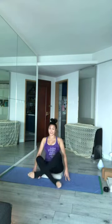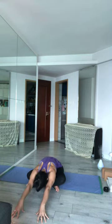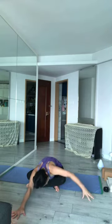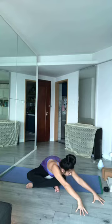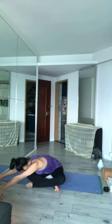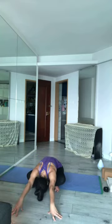Let's recross it to the first side, and then again, Adho Mukha Svastikasana, reaching forward. Really extending, lengthening your spine as you go over and keeping your hips heavy to the floor. We'll walk it over to the right. Lengthen your spine and reach over as far to the right as you can, keeping that left hip down. And then we walk all the way to the other side again. Lengthen, fold over. Good, back to center. And inhale, slowly come up.